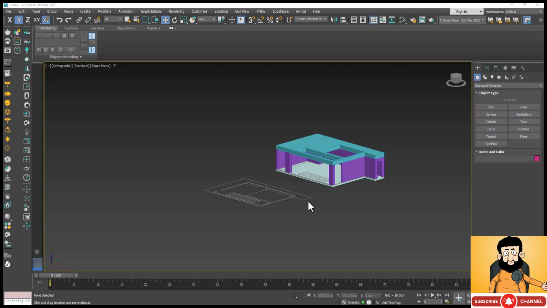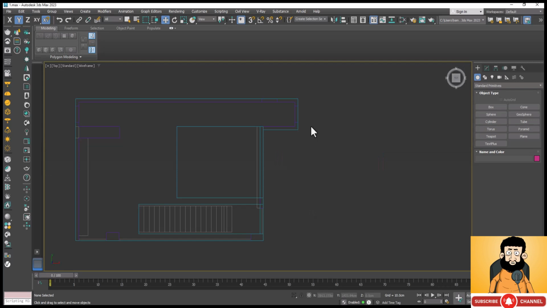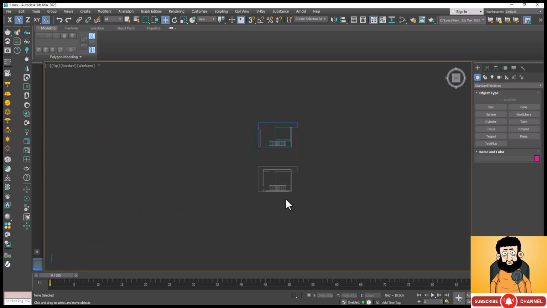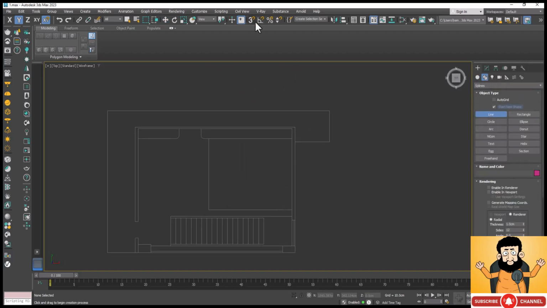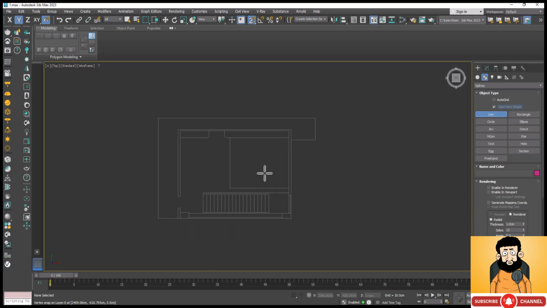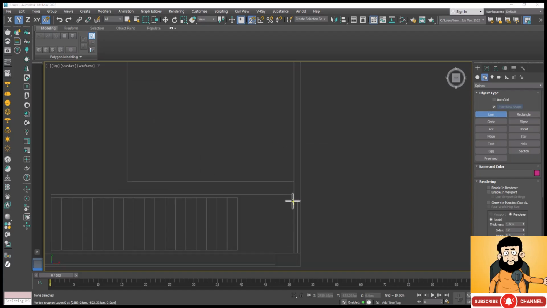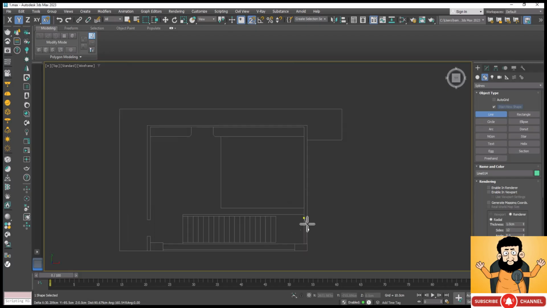So let's go draw the first floor wall. I'll go back to the top view and again use the line. I'll put a point here and start drawing from here. So you can draw the walls piece by piece and connect them together.